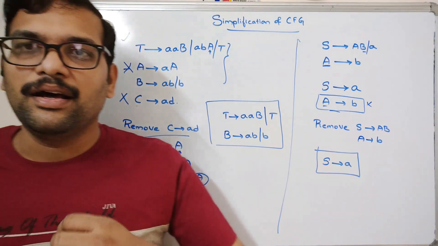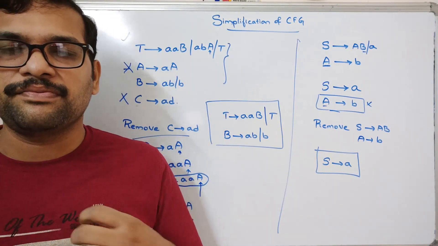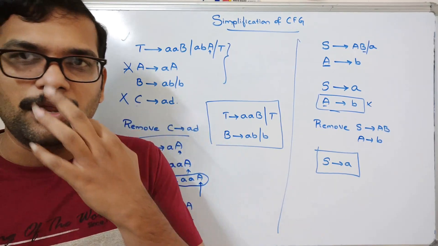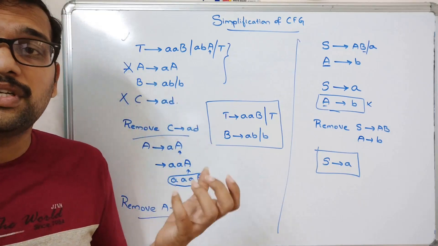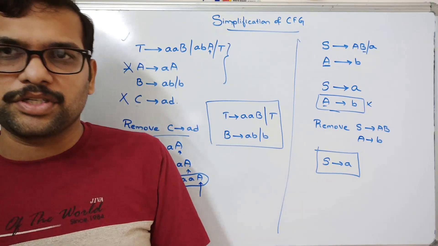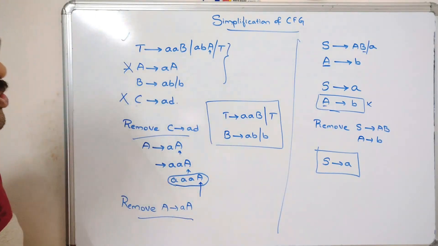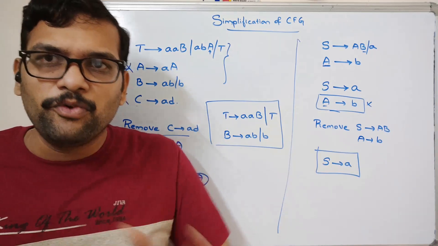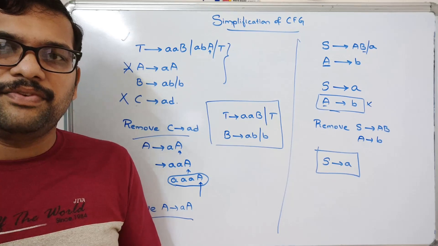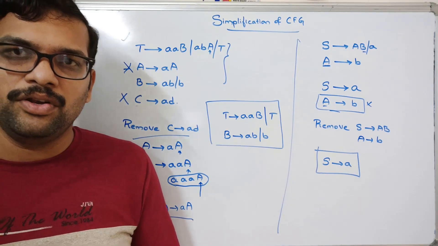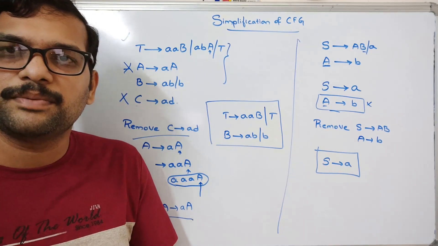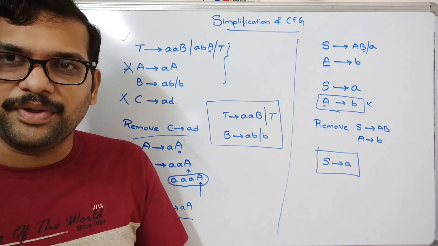This is how we can remove useless productions from the given production rules. Whatever the variables — terminals or non-terminals — which are not being used in deriving any sort of string should be removed from the production rules. Hope you understood this simplification of CFG by removing useless productions. If you have any doubts, feel free to post them in the comment section. If you enjoyed the session, like and share it, and don't forget to subscribe to our channel. Thanks for watching.